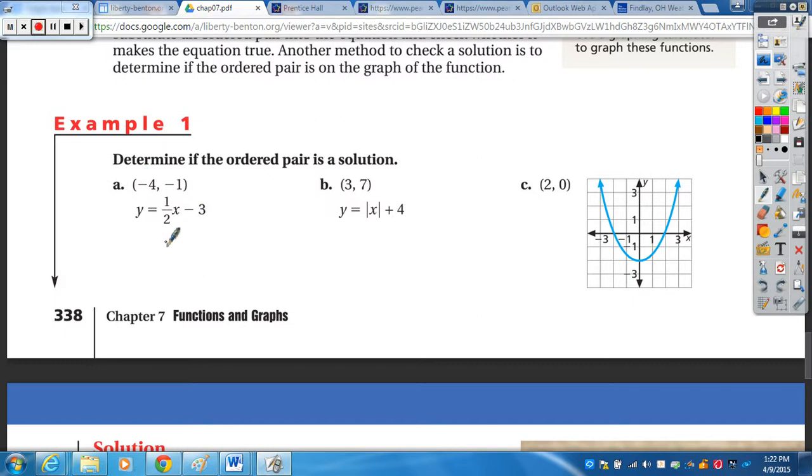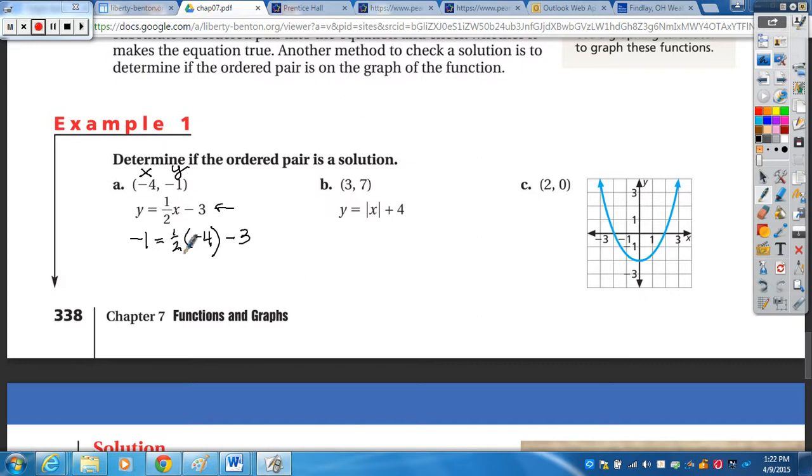In order to test to see if that ordered pair is part of the solution, that means that I should be able to plug in the x value and the y value into this equation right here, and equality should be maintained, okay? If we don't have equality here, we know we've done something wrong. So this is my x value. This is my y value. If I plug that y value in here for the y value, and I plug the x value in, again, do we have equality?